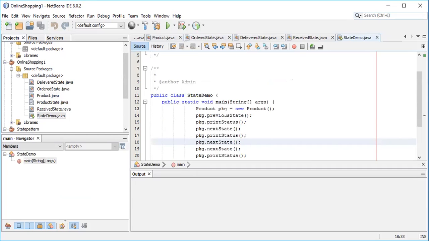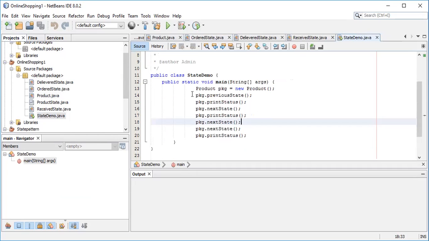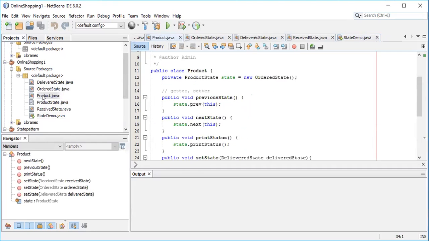So in a state demo code, when we say pkg dot previous state, it goes to the product.java and starts executing its previous state, next state and current state.